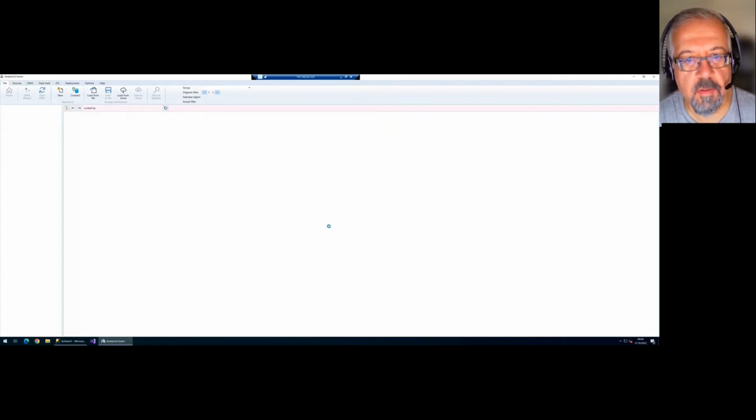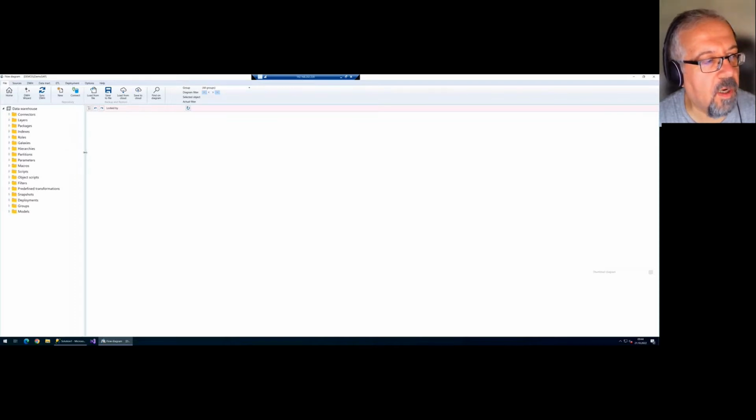Okay, our empty data warehouse project is created, and now we will create the SAP data warehouse. We have two possibilities here. First, we can add a connection to an existing SAP system.